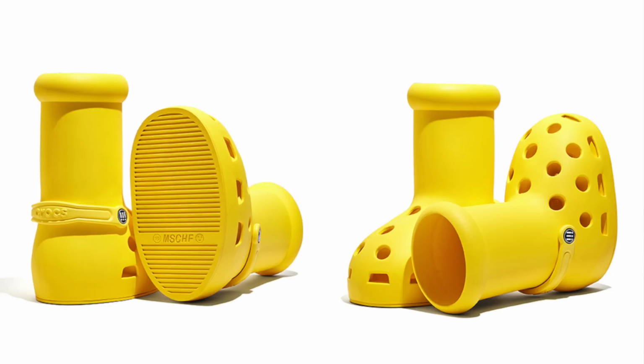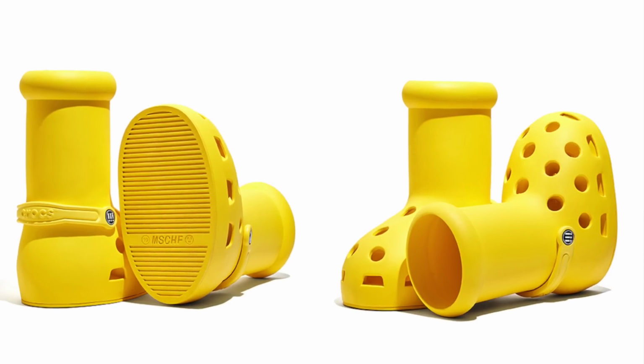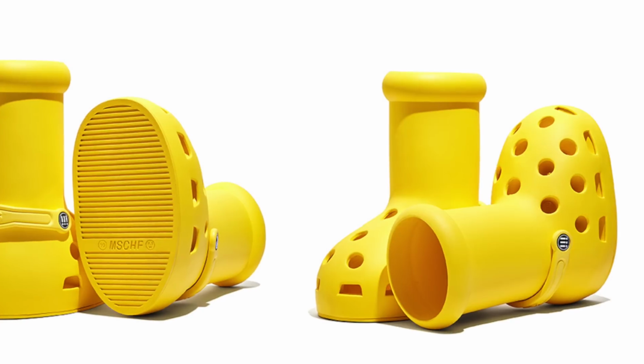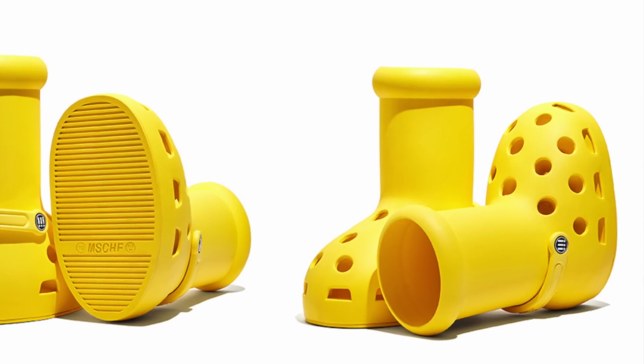That'd be sweet. In terms of whether this shoe actually ends up sitting or selling out, I think that all depends on quantity and whether people receive this shoe as well as the Big Red Boots. But I'm going to be optimistic and say that I do think that this shoe will probably end up selling out because it's a collaboration and it's even weirder than the first one.